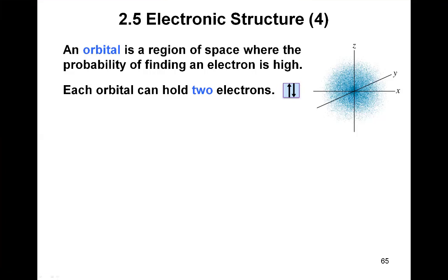So what is an orbital? It's the region where the probability of finding the electron is very high. And so it's an envelope that includes 95% of the dots. So in this case, the envelope would be spherical, centered around the nucleus. And 95% of the dots would be included in that sphere, and 5% would be outside. And so that would be a spherical orbital.